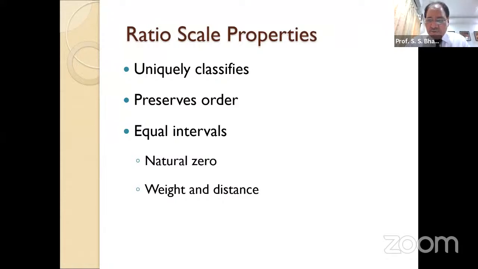Okay, and sir, there's one more question. It says, is Likert scale ordinal or interval? See, Likert scale per se is an ordinal scale. Likert scale is an ordinal scale in any case, but nowadays a lot of people use a modified Likert scale. That means Likert scale uses phrases, but people use numerical scale instead of phrases. Then it converts into an interval scale. Actual Likert scale is an ordinal scale. Thank you so much, sir.